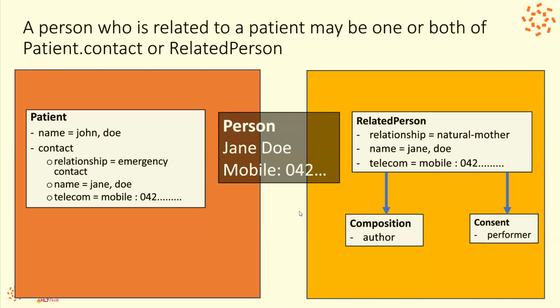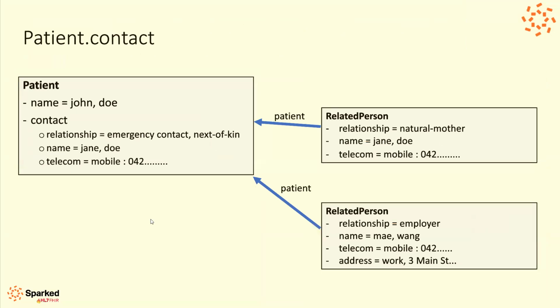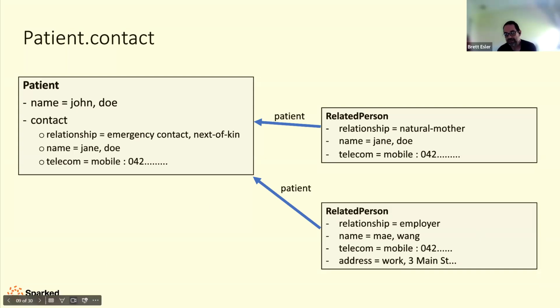No, I think we're moving on to why there are those links from related person into other FHIR resources, like where there was a composition, so a document, or where there was some kind of record of consent to something. All of that goes beyond contact, not saying emergency contact or otherwise. For all of those things that go beyond contact, you need the related person resource. Exactly. Whilst related person is in fact a role, because you have somebody in a role with another patient, that related person may be acting in a particular context. It may be a consenter, maybe an author, and other reasons that person may be involved in the record. So that's a good discussion.